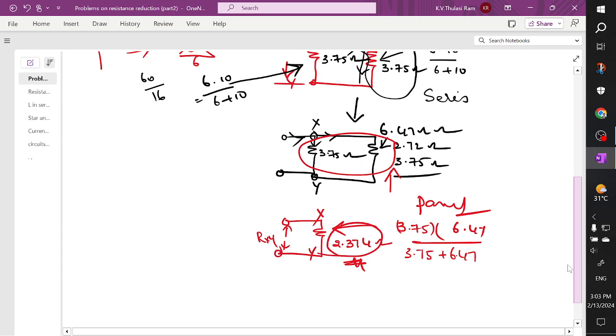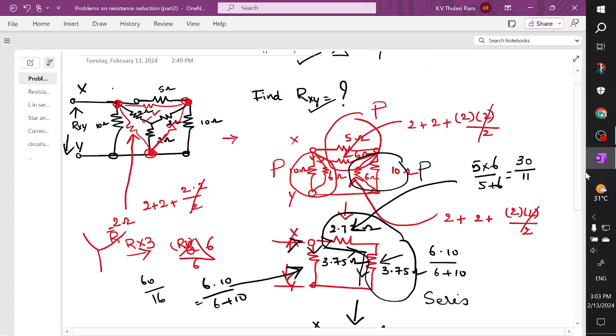So this is how we solve. Let's recall the problem and how we have done it. The given problem is in the black color, and we are converting the internal star to a delta, and we are finding out this delta value. So when you find this delta value, you will be getting this 2. As per the shortcut, when you perform a star to delta, you can scale by 3 times. Therefore each resistor will be 6 ohm, 6 ohm and 6 ohm.